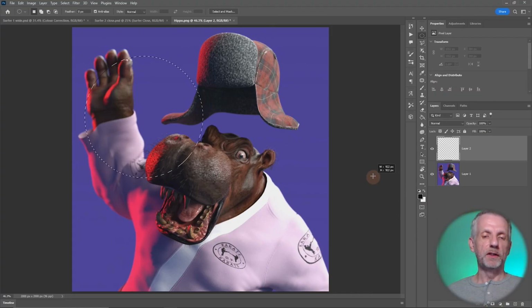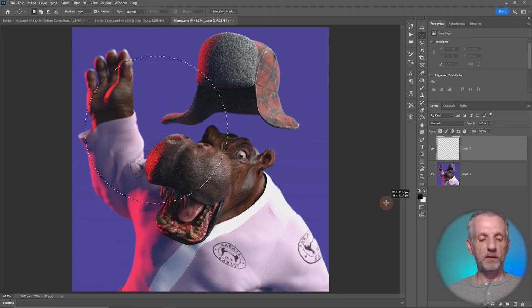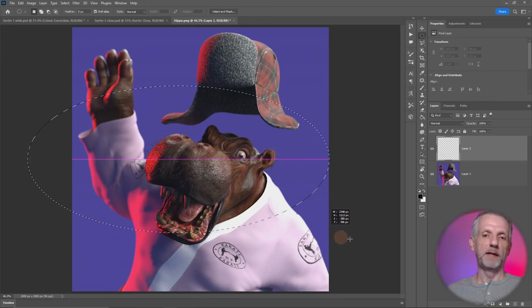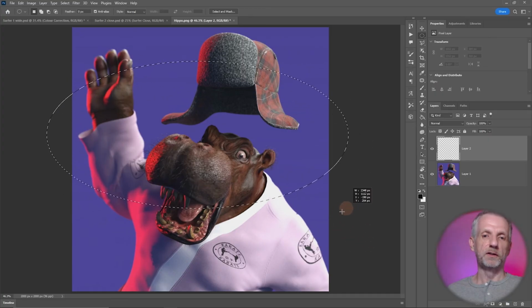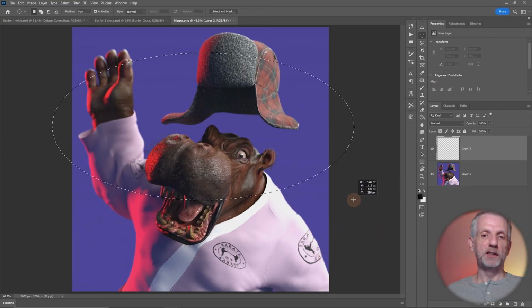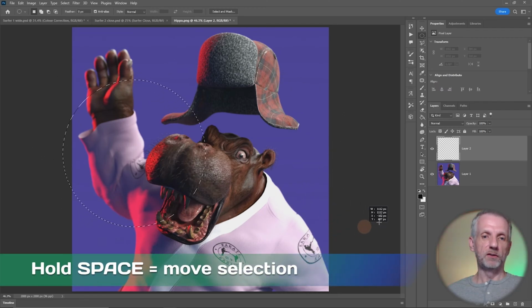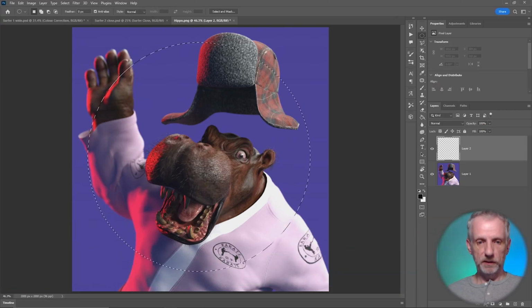So if you have the size of the circle there, but you want to move it now, hold down the space bar on top of the shift key that you're currently holding down. If you don't do that, it'll just go back to this ellipse thing and move the ellipse without changing the size, but it's not a circle, it's now an ellipse. So hold down the shift key to constrain that. Once you're at a good point, you can release the space bar and then increase the circle to something like this. It doesn't have to be precise.